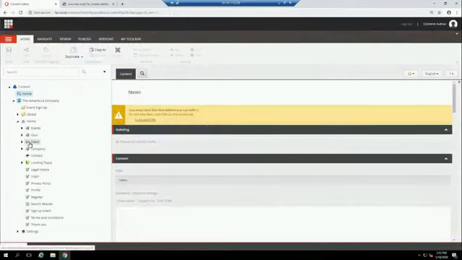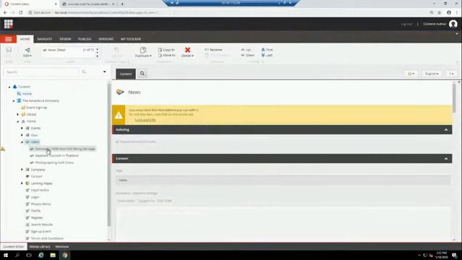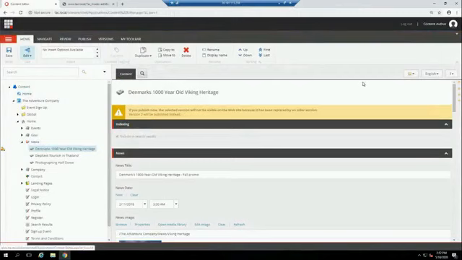So I'll go to news. Denmark. All right. Now if I take a look at my different versions, if you take a look up here at the top, I have my edit, and you can see that the item is not currently part of a workflow for this example.